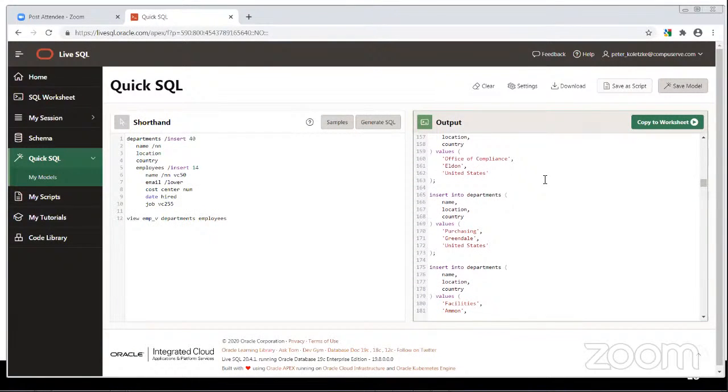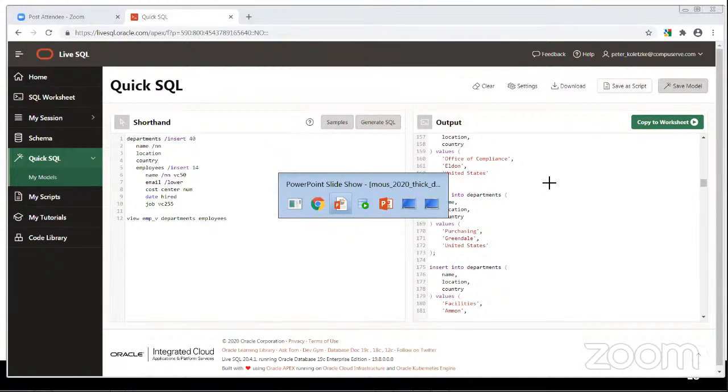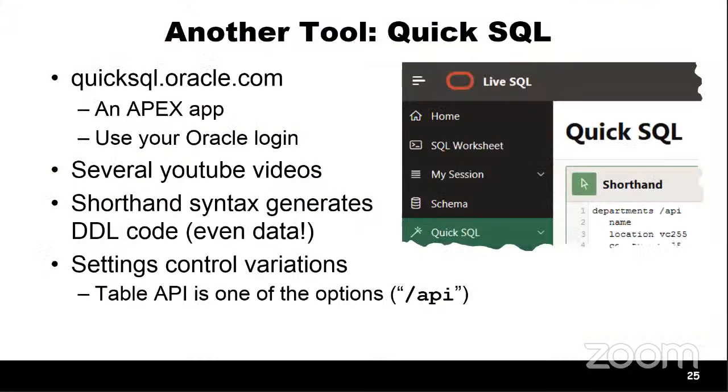So you can get all that going and get prototyping done really, really quickly with this. If you've got the tables created already, the table API generator in SQL Developer is probably the best option. But again, look at those other two tools that I gave examples or links for at the beginning of this section, to see if those would handle what you need better. There's some YouTube videos too about how to manipulate Quick SQL and make it do lots of great things.